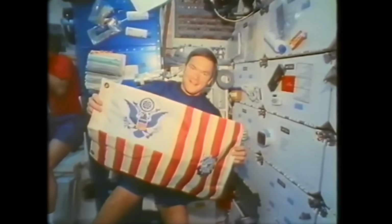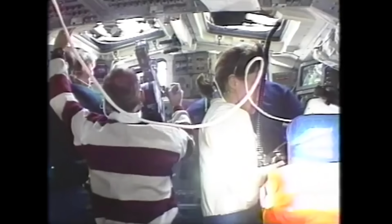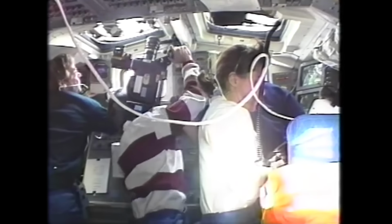The external tank is now on its way back to Earth's atmosphere, helped along by a vent opening in the oxygen tank that causes the tank to tumble away from the orbiter. With the thrust of the main engines gone, the astronauts have instantly become weightless. A serene moment that filled Bruce with so much joy that he forgot his first job as a rookie astronaut.